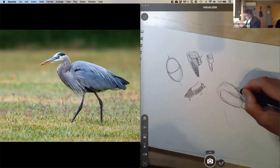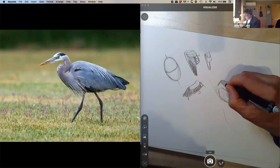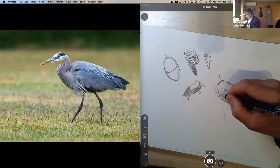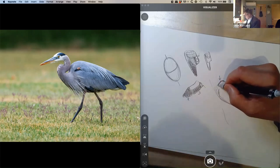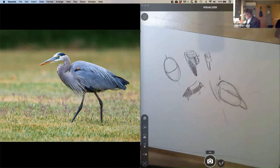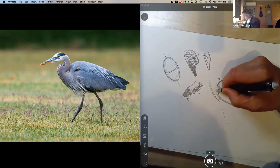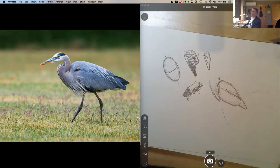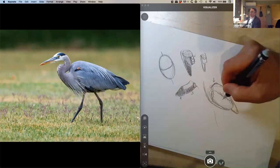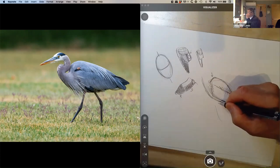Remember that spine that came up and then went across and then came out the front of the bird? That means I'm going to have, in the back here, this little shelf. My body turns down and my head is going to insert in a broad cone across here. In an adult with breeding feathers, these feathers across here are really long, as you're seeing in this one. And then I might see a little bit of the bird's belly feathers down here. In addition to that, I might see part of its leg sticking down.